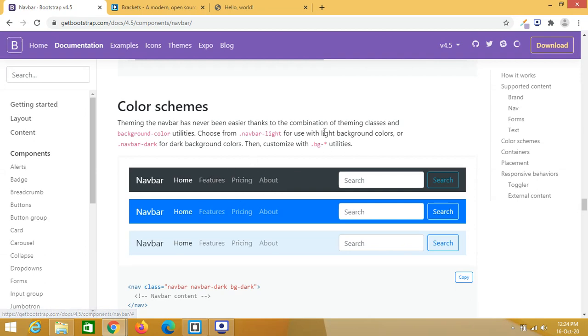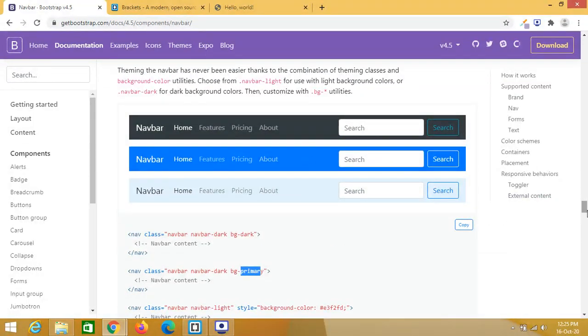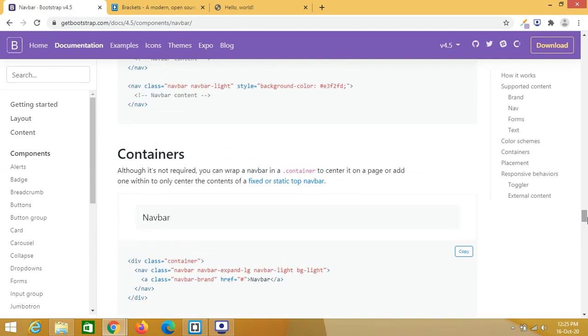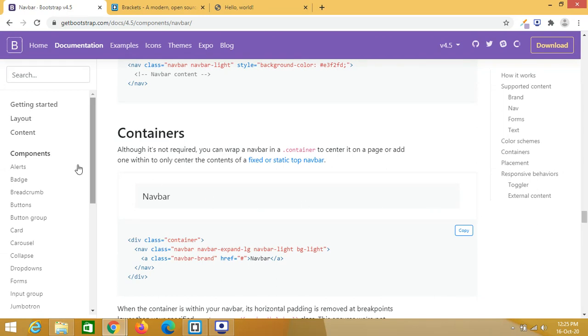You can also change the color by changing the class name. That is, if it is written bg, you can add the color by replacing the stuff. For example, if I change the light to dark, it turns the navbar dark. You see, dark, and primary is the blue color in Bootstrap. So you will find these things, and once you get started with Bootstrap, you will learn various colors, various tricks and various components. You don't need to worry that you don't know that or anything else.